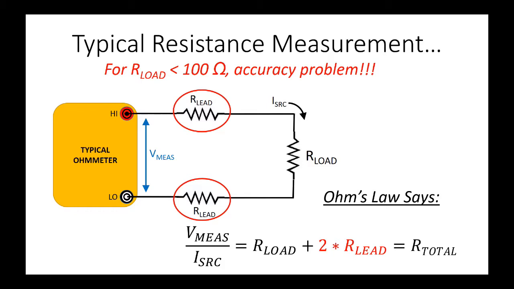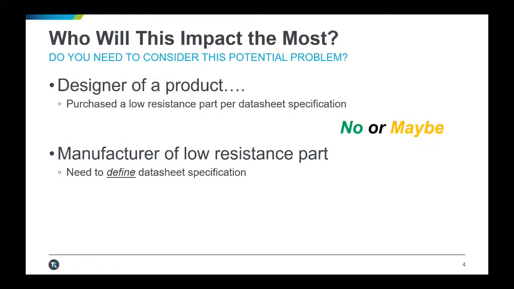If you are a designer of a product that uses a low resistance, this may not affect you if you require a shunt resistor for your design. You simply select the part from a distributor that meets your needs, relying on the specifications provided. However, you may need to account for other low resistances in your design, such as the traces on your printed circuit board, which may contribute to performance inefficiencies.